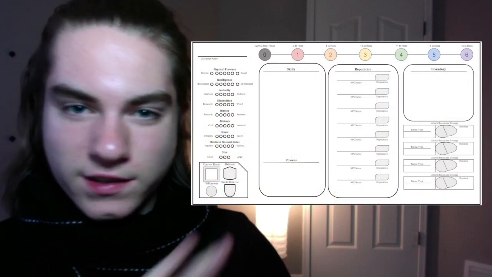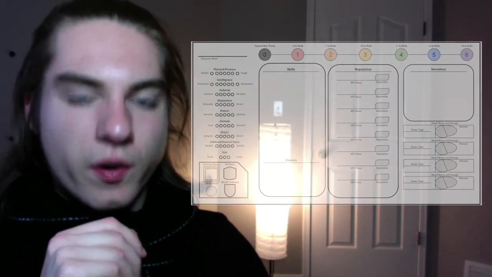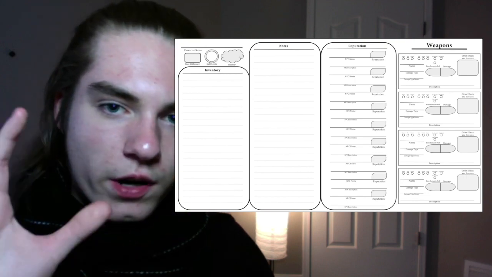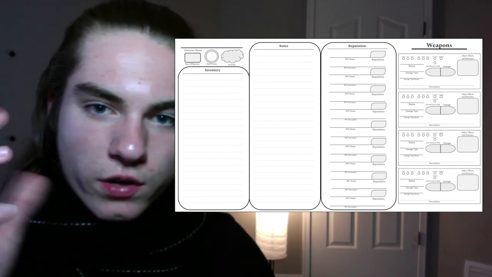The first character sheet is the main one. That's the one that you need for the most part. When you're making your character sheet, you definitely need to focus on your first character sheet. That's where most of your mechanical stuff is going to be. The second one has notes and reputation and extra space for inventory and weapons, that sort of thing. But the first character sheet is more broad.